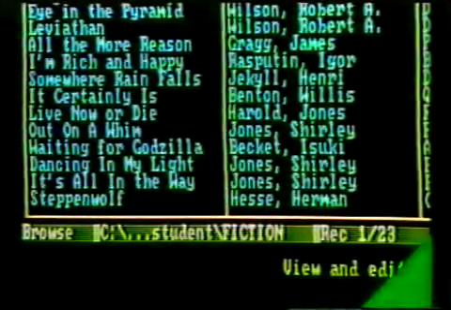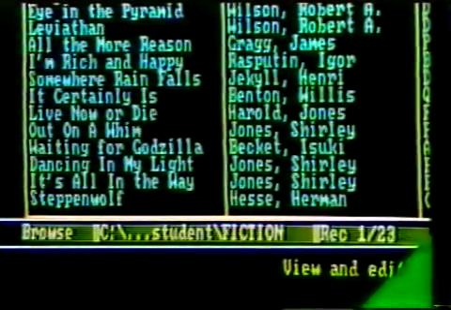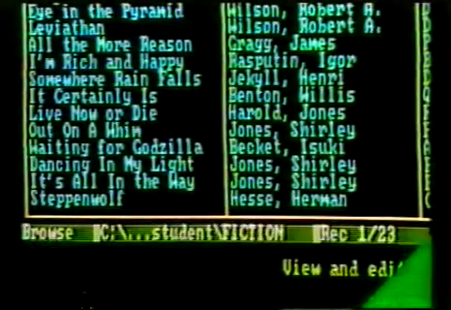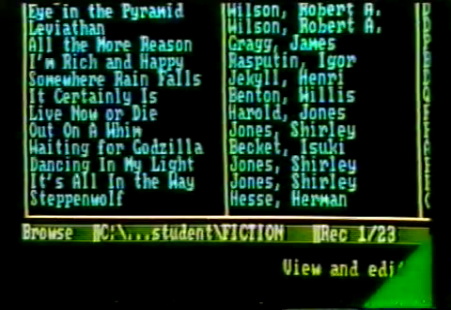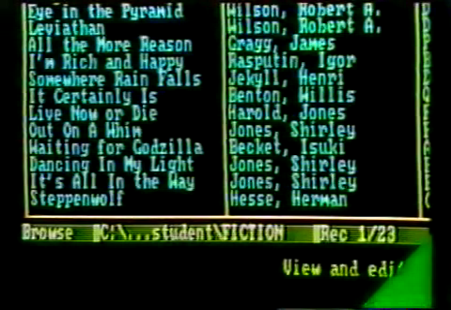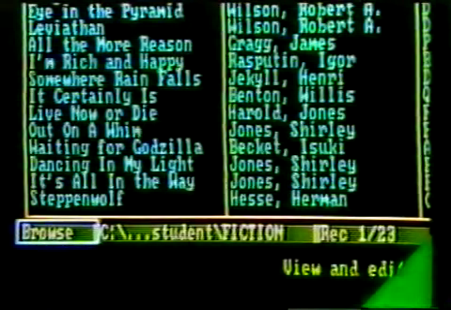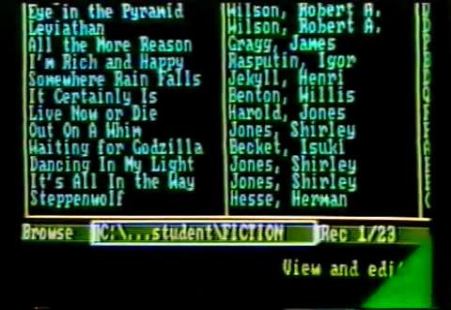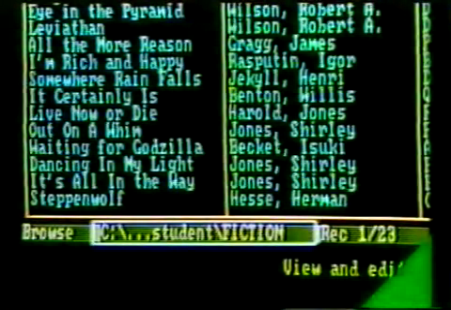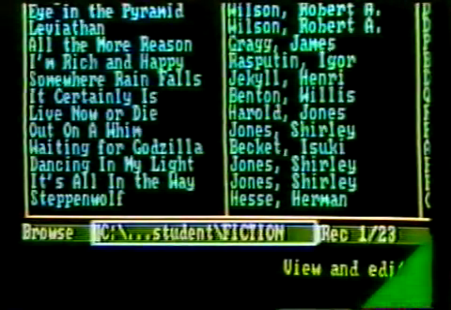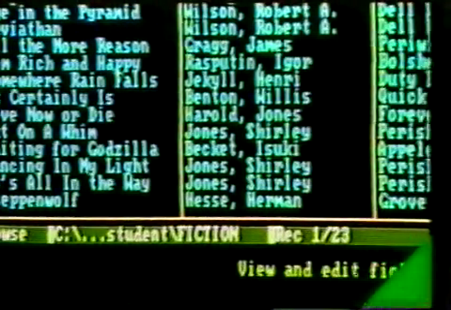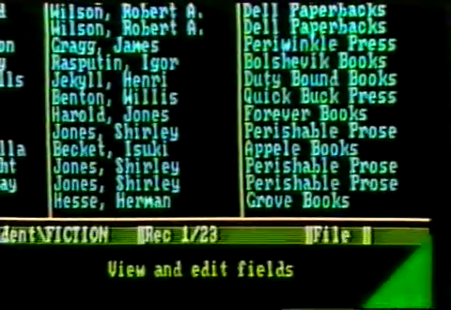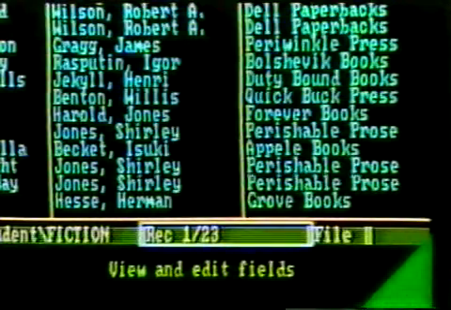Let's take a look at the current screen. Just above the bottom of the screen, we see something new, a status bar. The status bar appears on many different screens and provides useful information about where we are in dBase. The first section tells us what screen or mode we're in, in this case, the Browse mode. The second section indicates the file we've accessed, located in the student subdirectory of the C drive. The third section indicates that the highlight is currently on the first of 23 records.